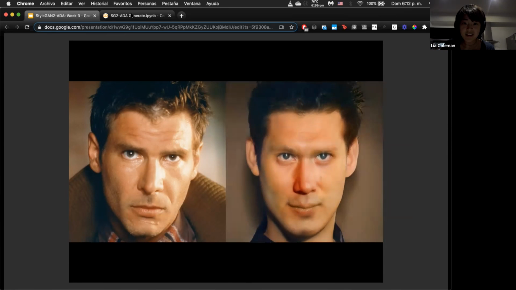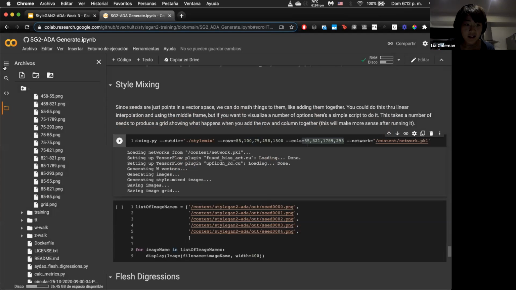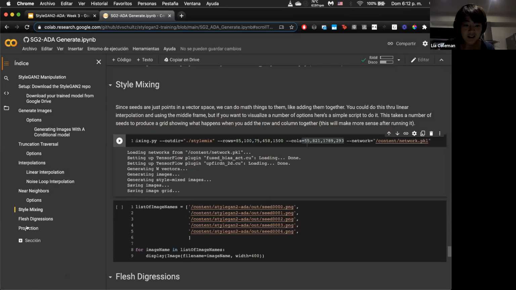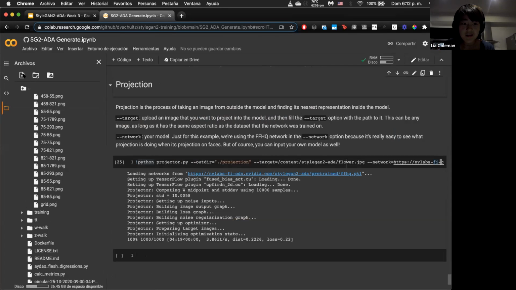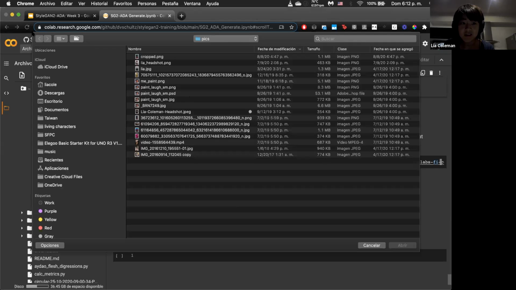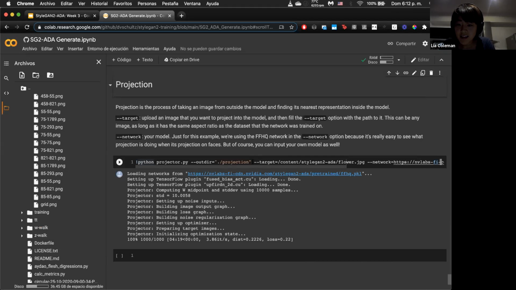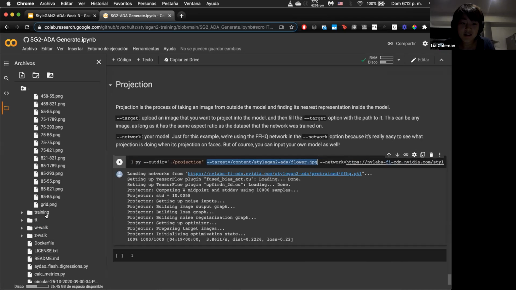And the projection section is down here. So you'll need to upload an image. You might just go here and then upload your image, and that will be this target image. So you'll need to take the path here and then input the path.